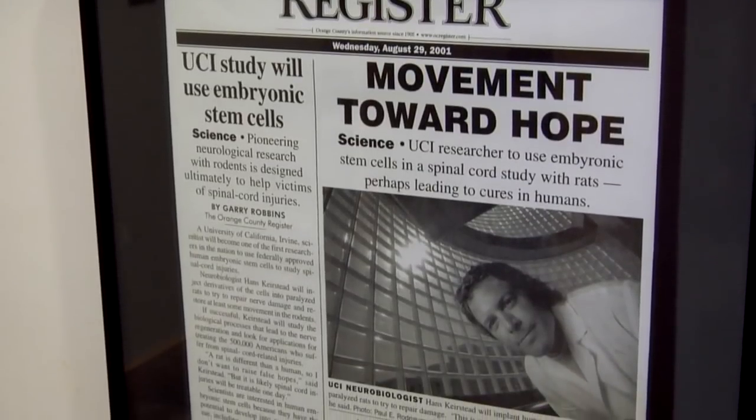Fertility treatments are now so effective that the vast majority of the time we have excess embryos. And the question is, what do we do with those embryos? Do we just throw them in the trash? Do we discard them? Or do we find something useful to do with them? The issue isn't about leftover embryos — the issue is whether or not we can use human life instrumentally. To those individuals who may have moral issues with human embryonic stem cell research, I would say, I would advise, I would plead: education.